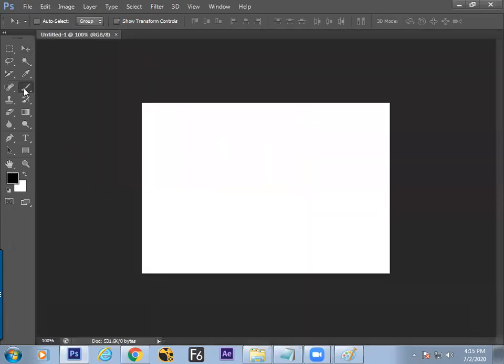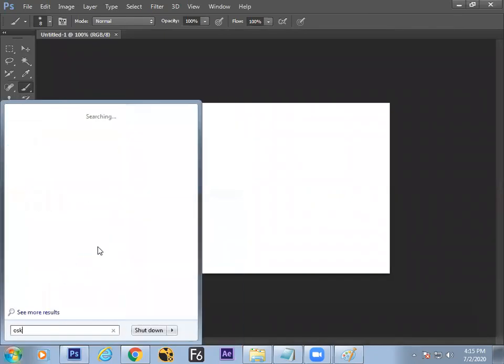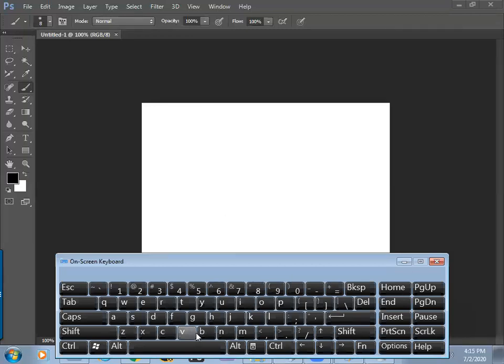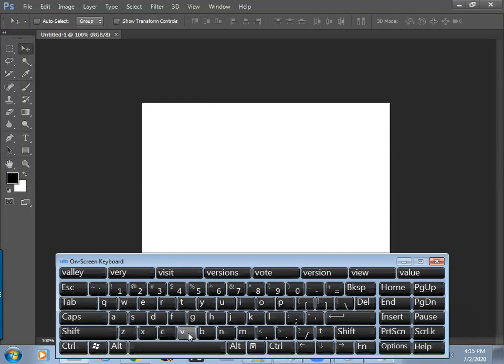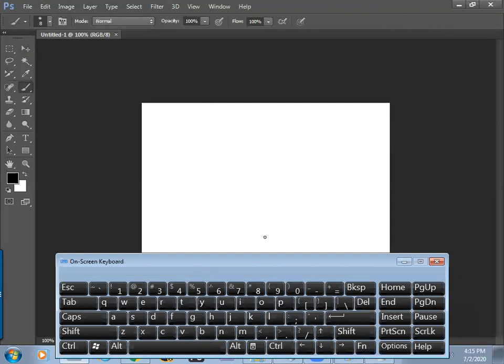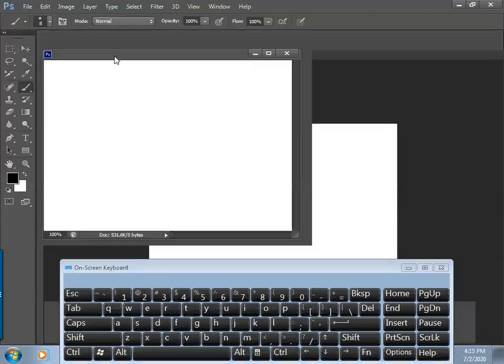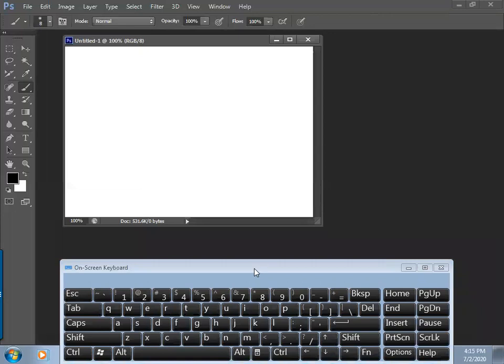and the brush, either you can click over here or hit the B button on the keyboard. It will activate the brush when you are in move tool. Yes, let us see, we are in the move tool and we need the brush. Just hit the B and get the brush ready. Now we have understood how to activate the brush. Now it is the time to go for the next action.